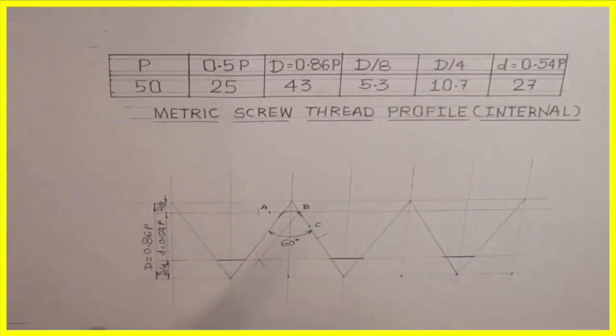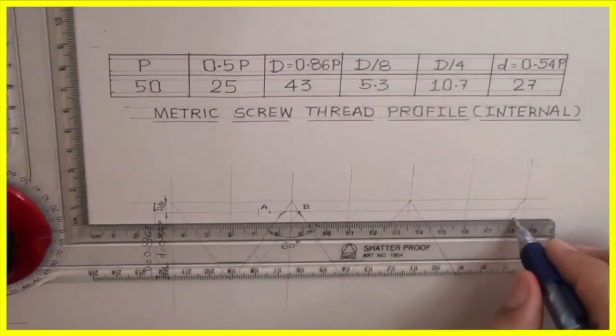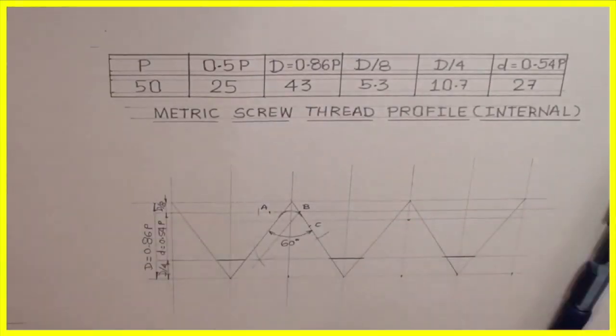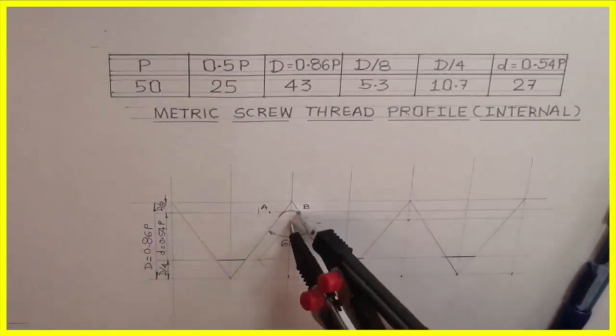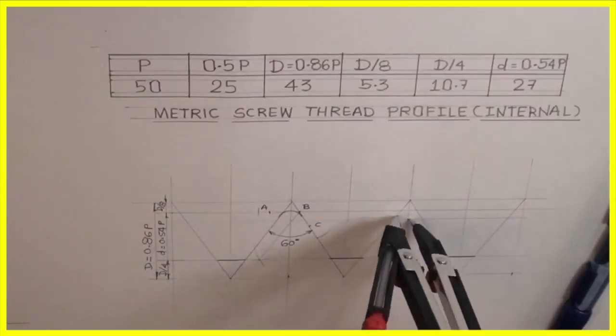Now, in this case, the arc will go slightly above the line, so you have to see that. Then we can transfer the points. We take the radius and again we will cut.